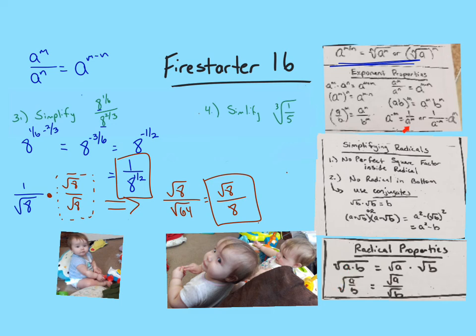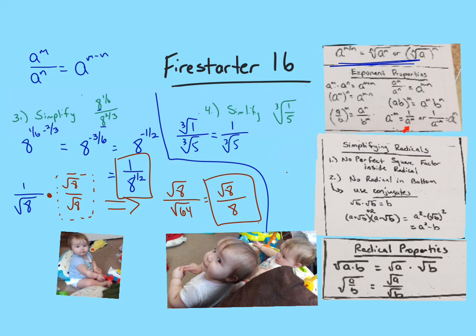All right, now remember, sometimes if, let's say that was 15 divided by 5, this would help me because then I would do 15 over 5 to get 3 and I'd go from there. But since that cannot be divided, I've got to leave it as a fraction. So I'm going to take the radical at the top and the bottom. So this is going to be turning into the cube root of 1 all over the cube root of 5. Now remember, the cube root of 1 is just 1, so it's 1 over the cube root of 5.